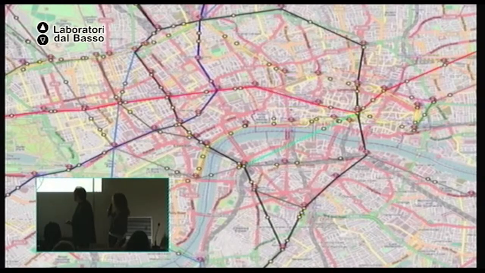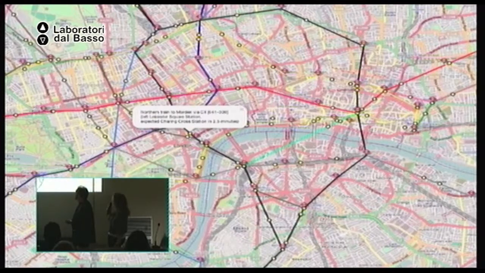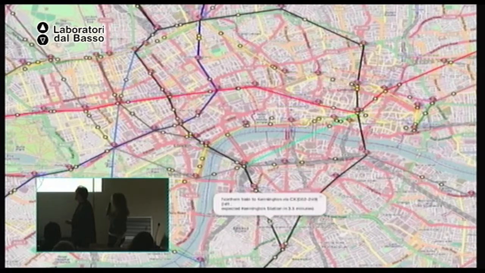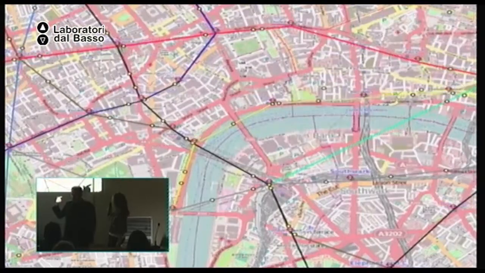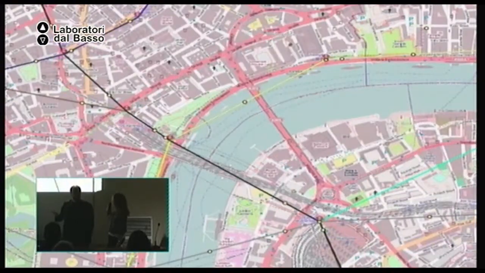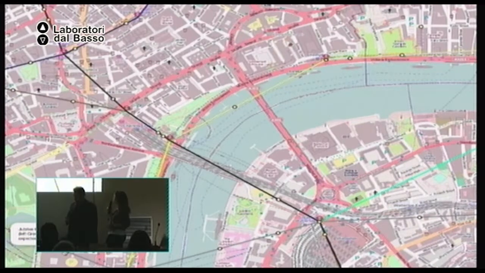And there's an interactive of the London Underground system where you can actually see where all of the subway trains are in real time. You can imagine the apps we're going to have in the future, the amount of information we're going to have in our hand at any moment is kind of incredible. Very exciting, really, to think of the near future.